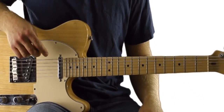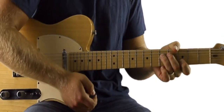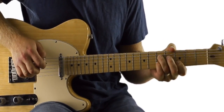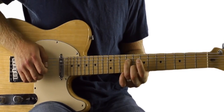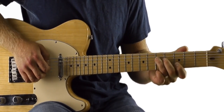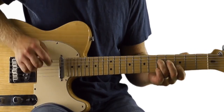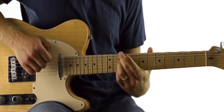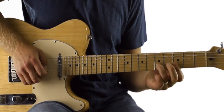All right, so to start, we just got done with, now we're going to be on the D and the B string, 5, 3, but hammer on to 5 of the B string. And then we're going to go up to 9 and 8 on D and B, and then back down to 5, 3. But this time we're going to only wait half as long, and go up to 10 on both those strings. And then reach over with your middle finger, 10th fret of low E. Then we do the open string riff.